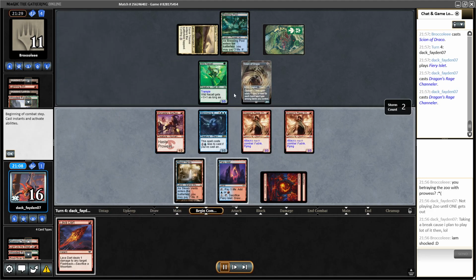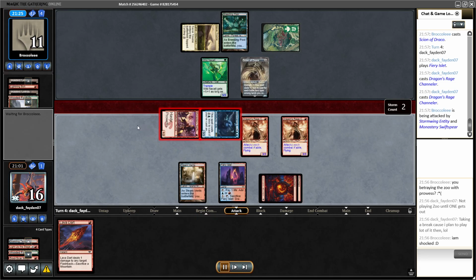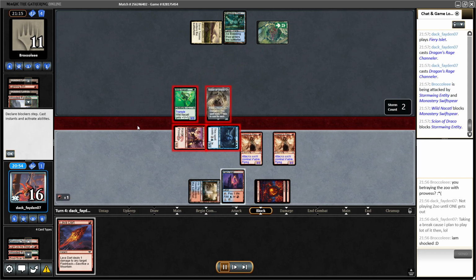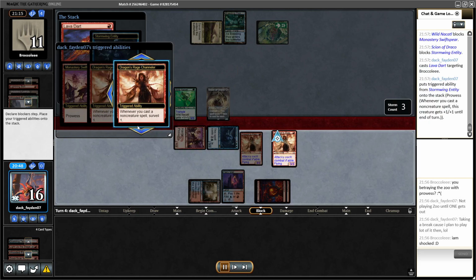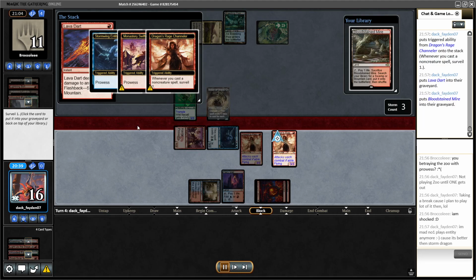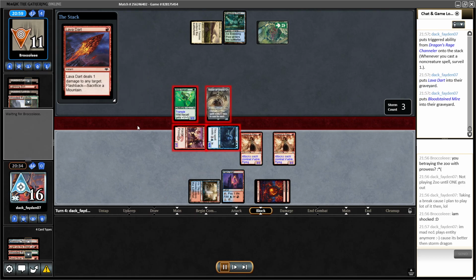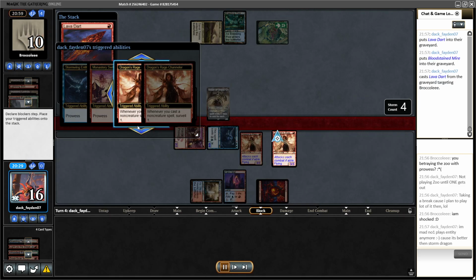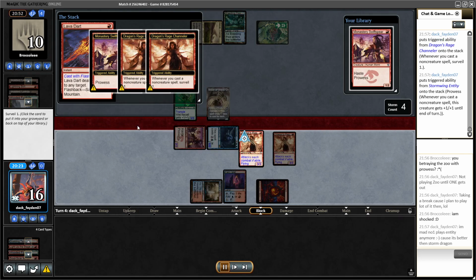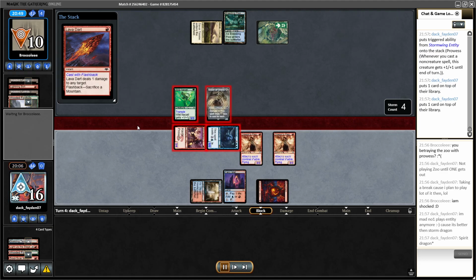They had the Scion, but having the Lava Dart really makes this pretty awkward for them. So if they block, they're facing their creature dying. If they don't block, they get a lot of damage through, very close to lethal. Very hard for them to get out of this kind of situation.